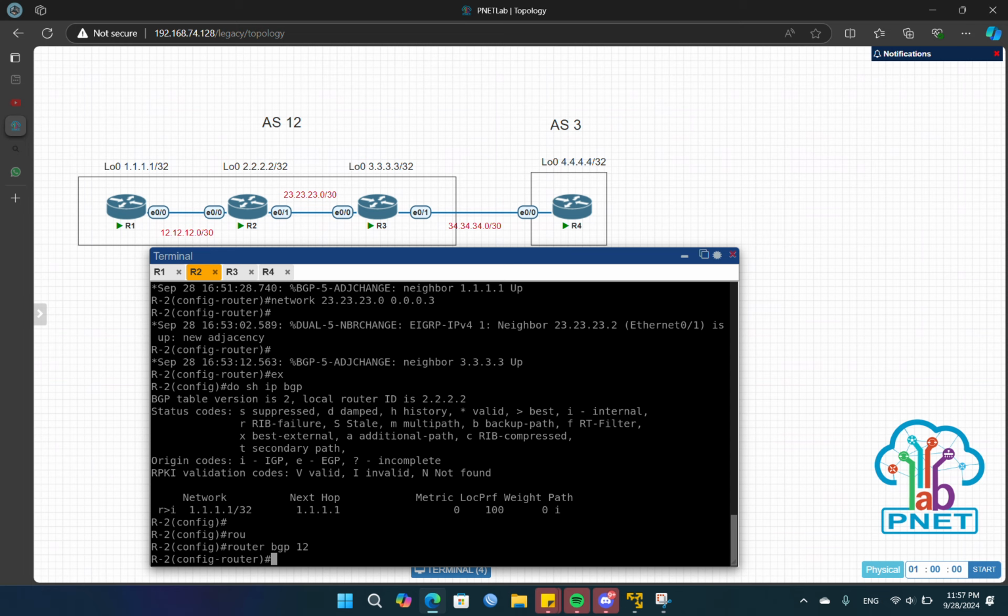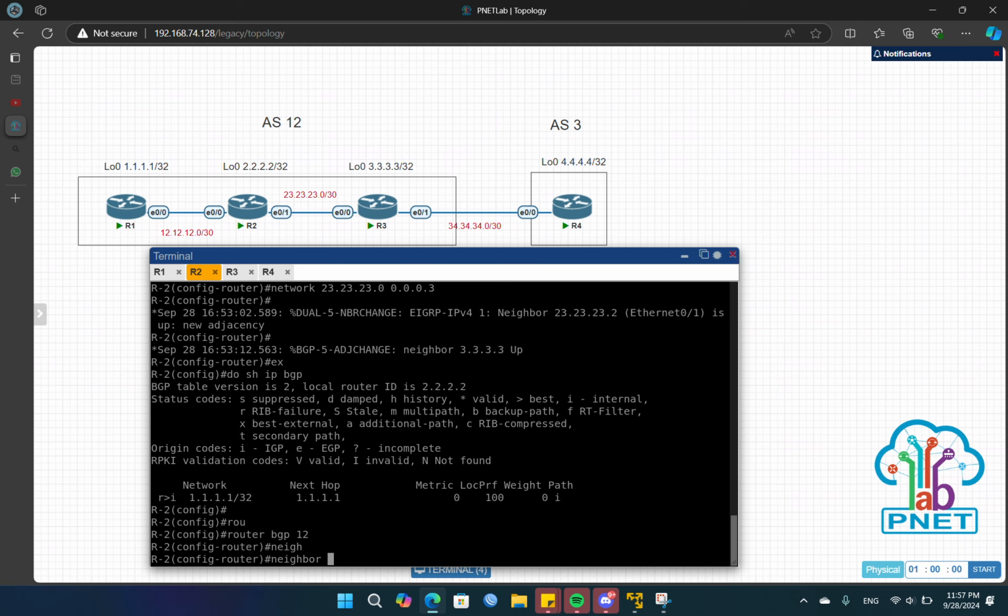Okay, so we're gonna set the neighbor, router number 3, and we're gonna fill in the loopback network of router number 3.